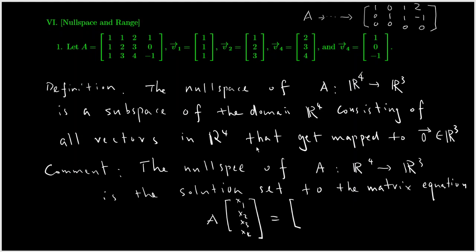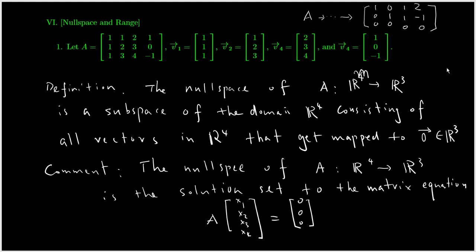Anybody want to tell me how many components on the right hand side if I want to write the zero vector? I'm trying to write the zero vector with 3 components, because the vectors in R4 are mapped to vectors in R3, right? In any case, we are looking for the solution to an equation like that. So it corresponds to a system of linear equations, a system of 3 equations with 4 unknowns. Very shortly, I'm going to convince you of that. That's the definition of the null space. It's only for this particular question, but the definition can be generalized. You could replace 4 with m.